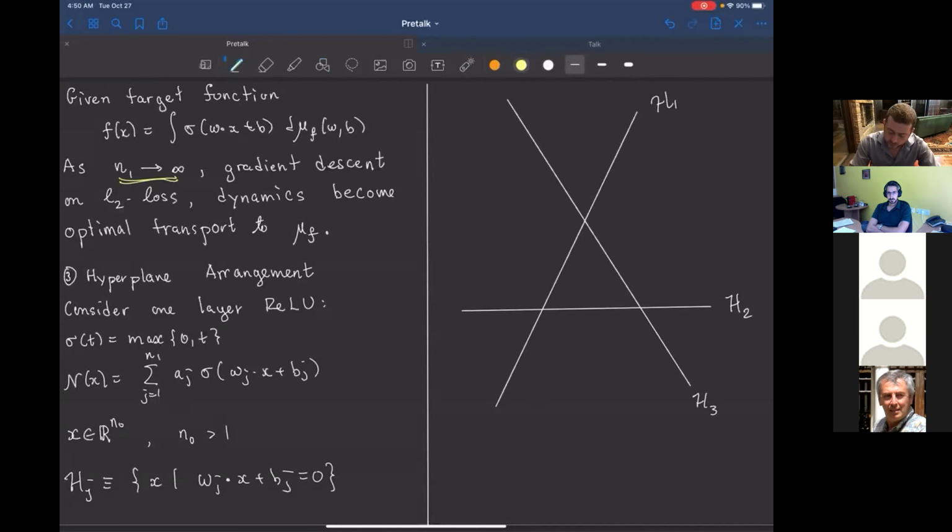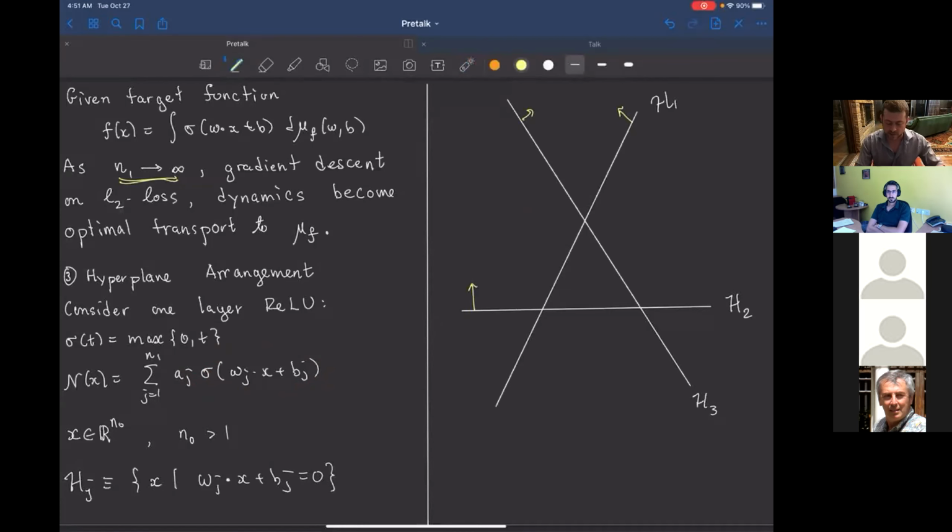If you're a little bit more careful, what you see is that it's actually a co-oriented hyperplane arrangement. These things come with some arrows, which tell you in which direction the thing is turning from on to off. Roughly speaking, these hyperplanes partition the plane into convex cells. On each convex cell, each component of this sum is either the identity or it's 0. So the whole function you compute is just an affine function when restricted to each particular cell of this hyperplane arrangement.